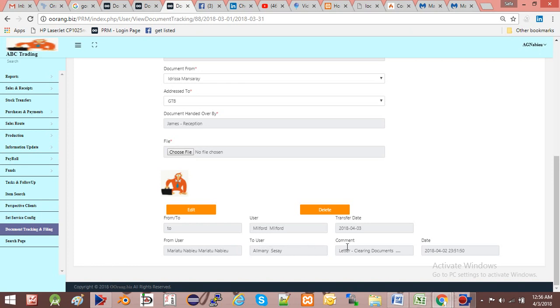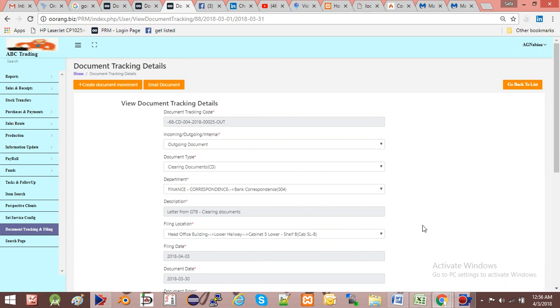This is electronic transfer via email. Alright, this is the comment we put, and this is the date and time. So once again this all starts. Now if I go back to list, it's going to put me where this all started.